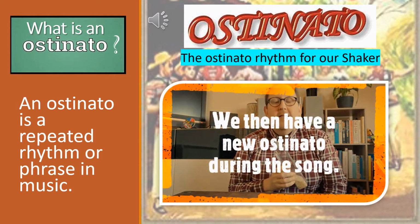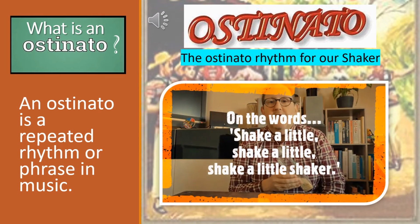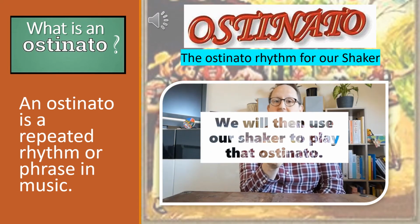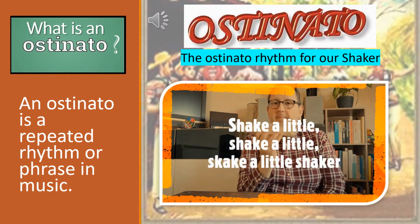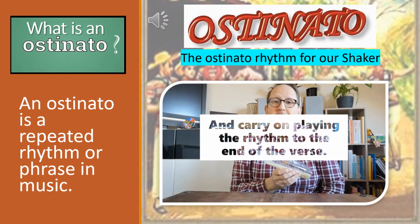But also, in the middle of the song, we have a line that goes, shake a little, shake a little, shake a little, shaker. At that point, we change the rhythm to this ostinato. And we do that until the end of each verse.